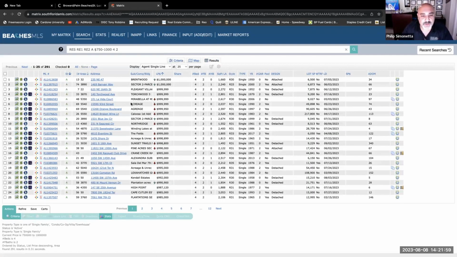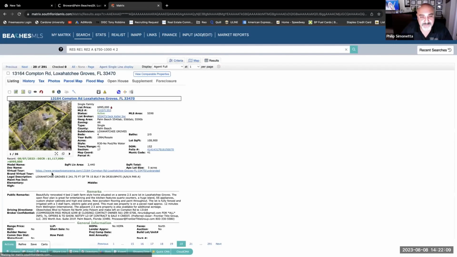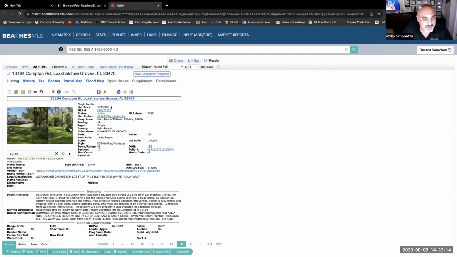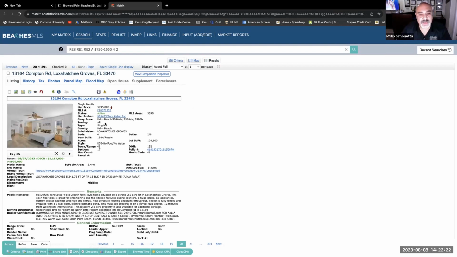Let's just say we're going to pick out this house here. Let's see, where do you want to be? Here is a house in Lehigh Acres, we're going to pick. So there's the property. It seems like it's on some acreage. Okay, so we're just going to pick this property. Doesn't matter.